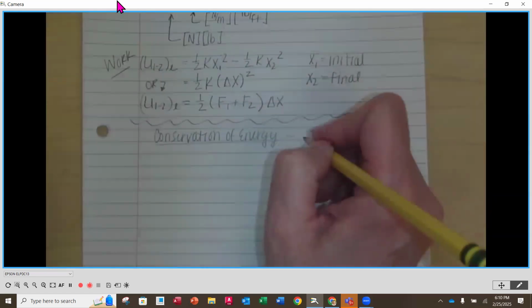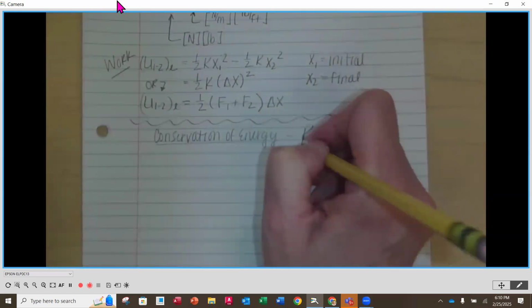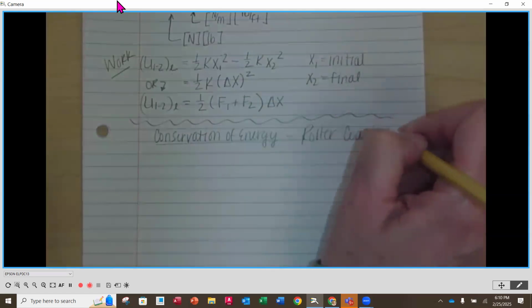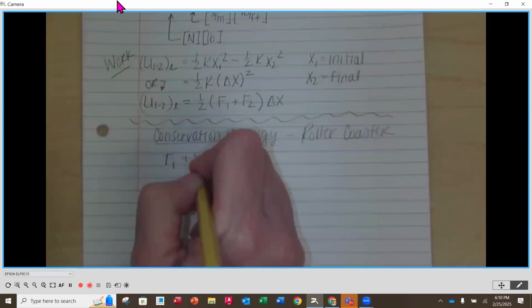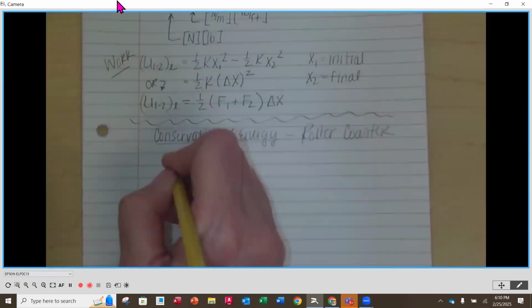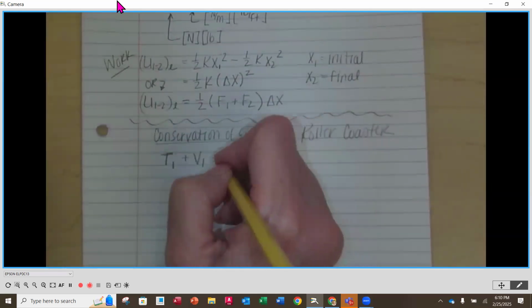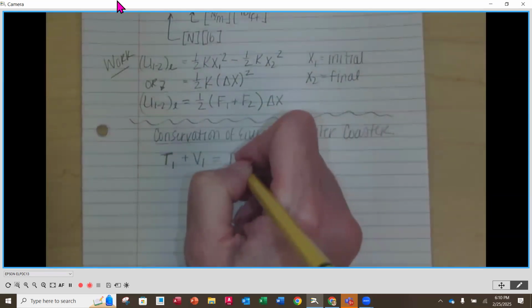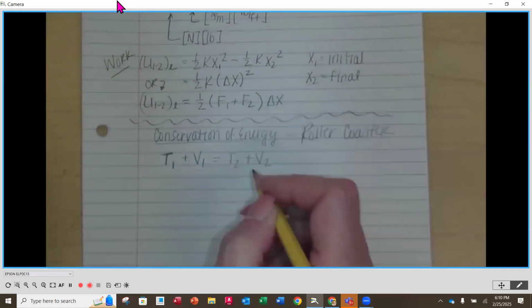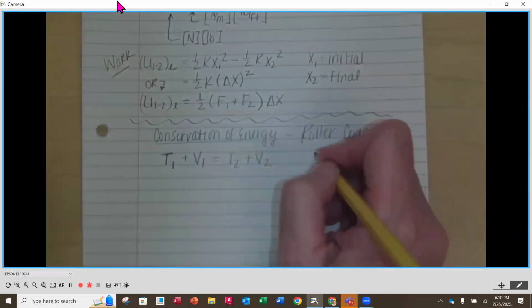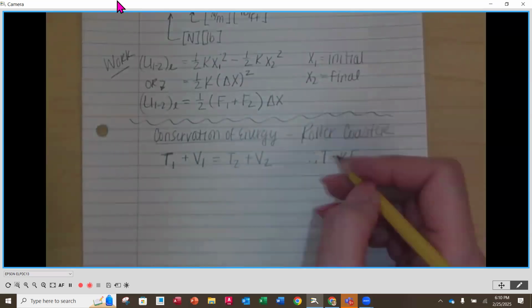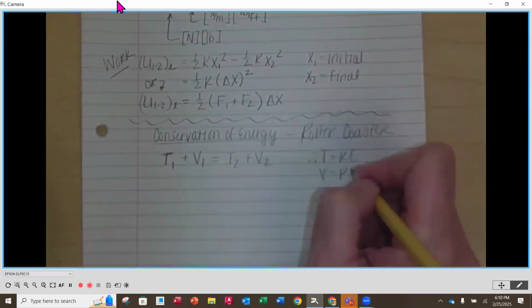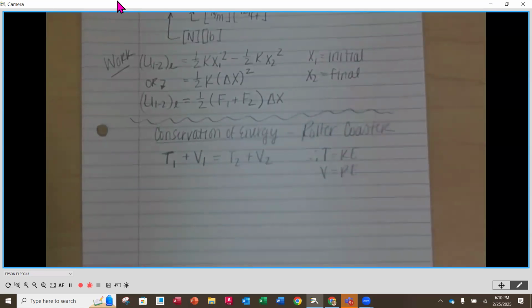Okay, so this is going to be classic roller coasters. Which are fun. Okay. So T1 plus capital V1 is going to be equal to, so this is one side of our energy, and T2 plus V2. Remembering that T is equal to, and I'm going to put KE for kinetic energy, whether it's initial, which are the ones, and finals, which are the twos. Capital V is going to be our potential energy. Okay.